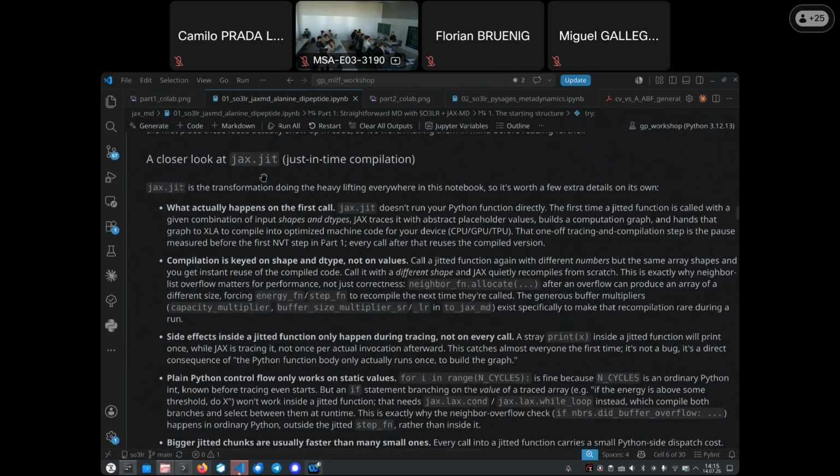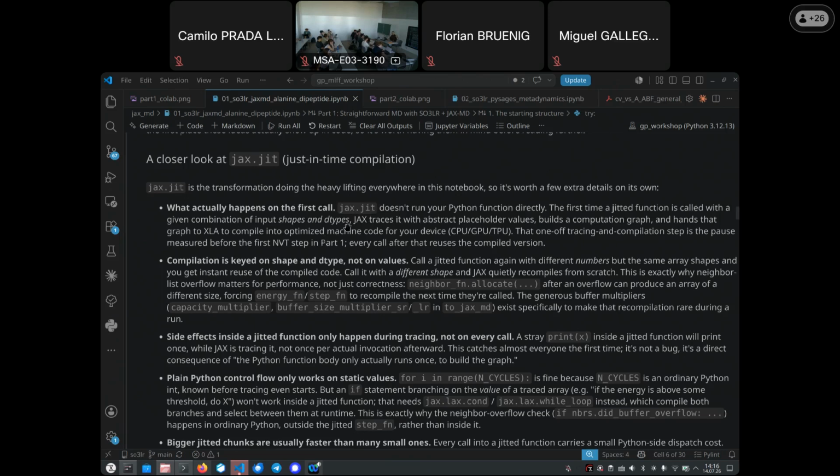If you know, for example, C++ or Fortran, first you have to compile your code, and then you can use the final executable for running your code. Here it's similar. You write your code, and then you run it, and before the first execution, JAX compiles the code. So this is what happens when you first call it, and maybe you will notice it later. The first iteration will be very slow, and then subsequent ones will be very fast. So that's what it says here.